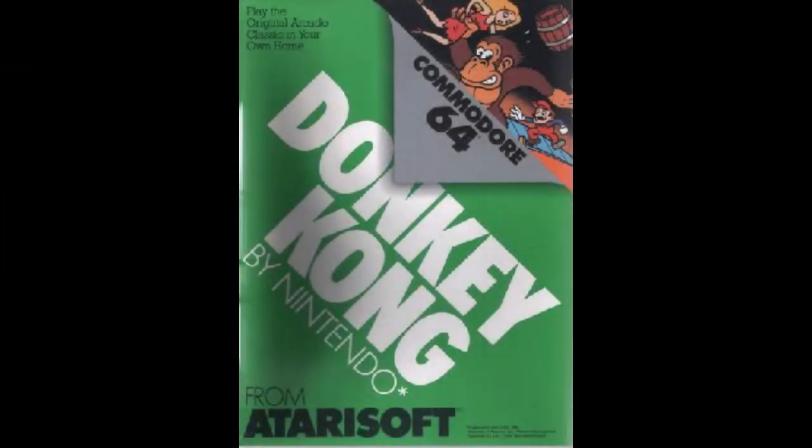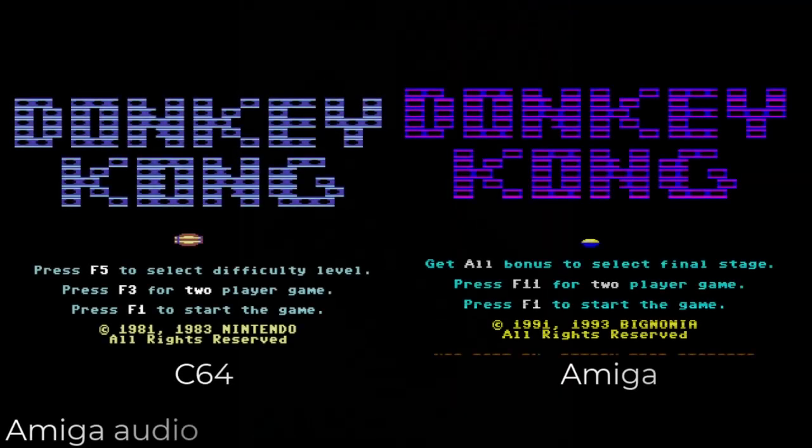Now the next one, excuse me, Donkey Kong by Nintendo from Atari Soft. Yep, that's right. Atari actually released Nintendo games on the good old 8-bit. So this again is a conversion of the Commodore 64 version. It was obviously released by Atari for numerous systems, including Texas, Atari 8-bit, etc., etc. So this is a copy of the C64 one.